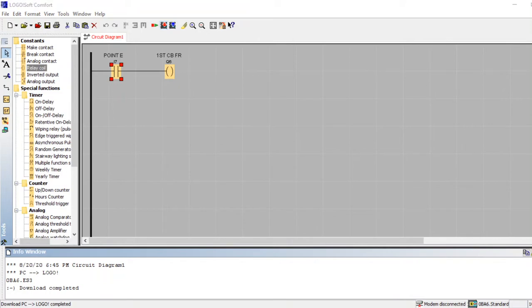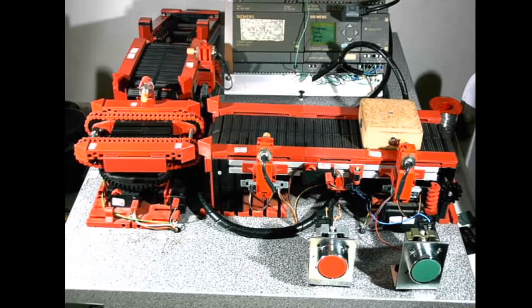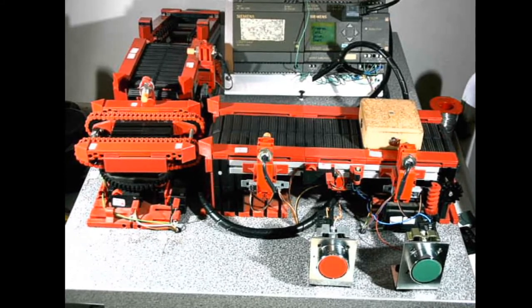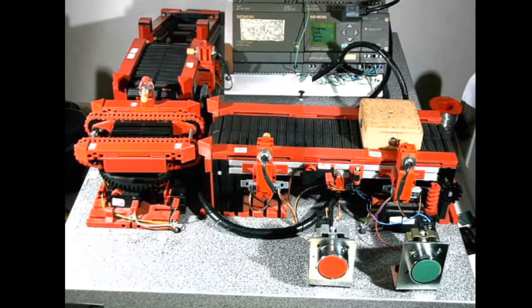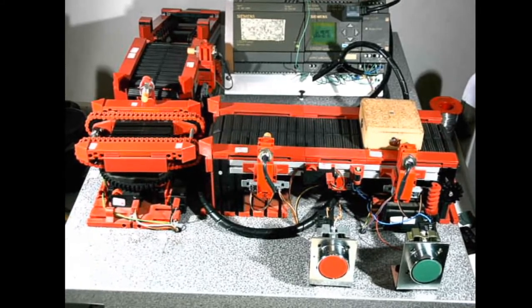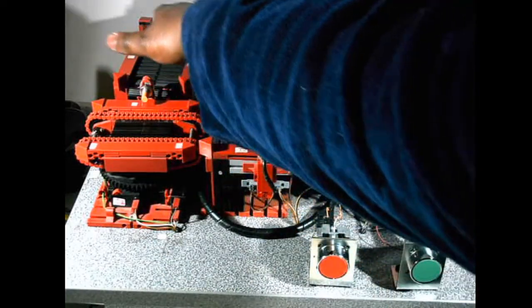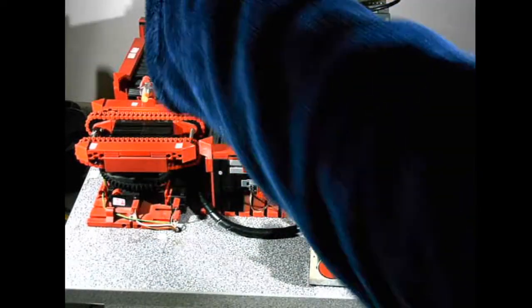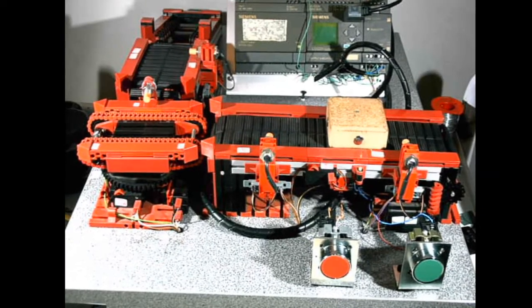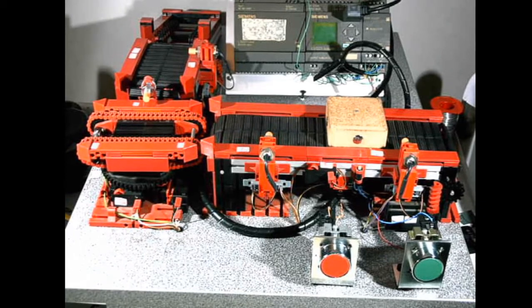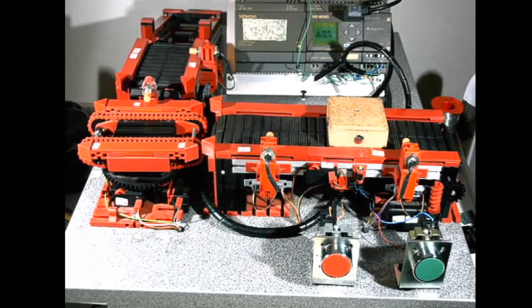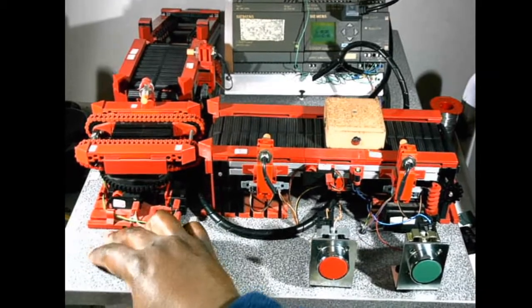Okay, this one I'm going to project it. Okay, I'm going to put my hand on it and see what will happen. So I7 is also a normally open.